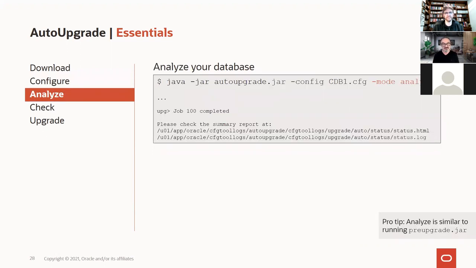Then, next step, we need to kick off AutoUpgrade now with this config file. And as first step, we recommend that you run an analyze. This analyze is non-intrusive. It doesn't write anything in your database, and you can run it as often as you want. It will check your source database for any findings. Like Ludovico said already, are my users okay? Anything I need to check? Parameters, do I have to do some treatments? Do I have to remove a component? Whatever you can think of, AutoUpgrade checks this upfront, non-intrusive, without changing anything. But it tells you that.